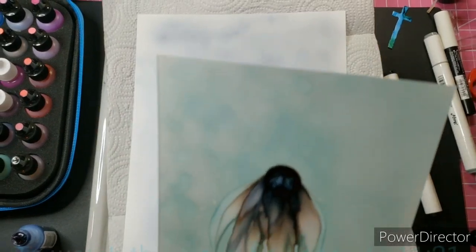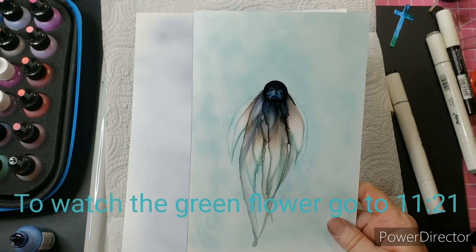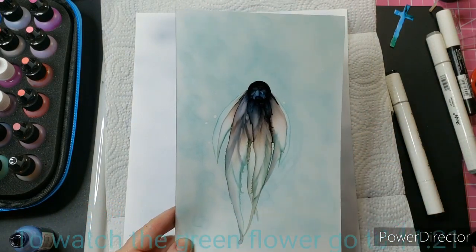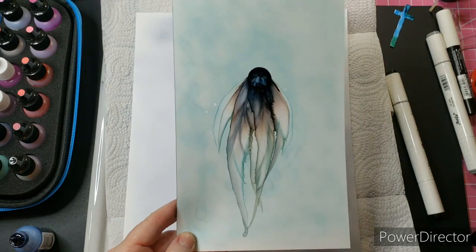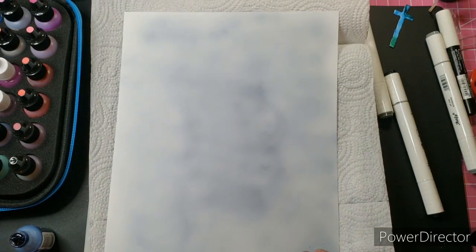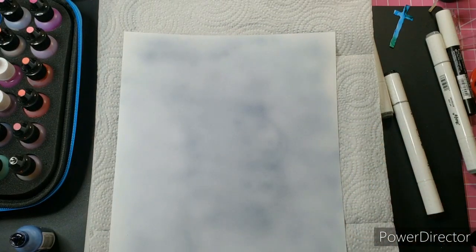So this is kind of what I'm going for. I thought the green would be fun, and I just forgot about the blue that comes out, and it doesn't really go well with it, but this is the idea I'm wanting to do. So what I've done so far is do the background.